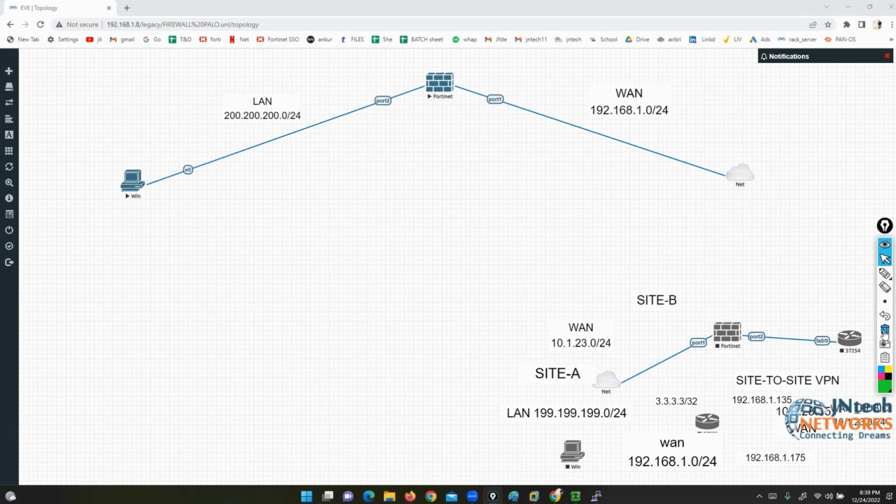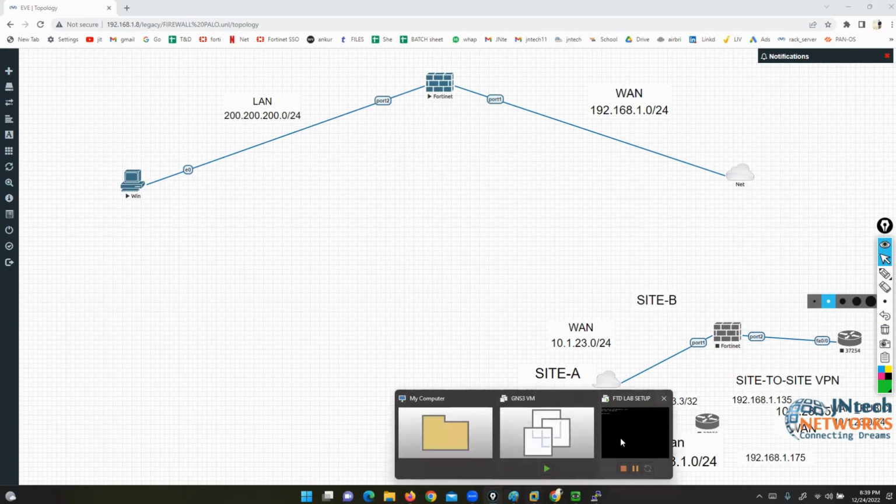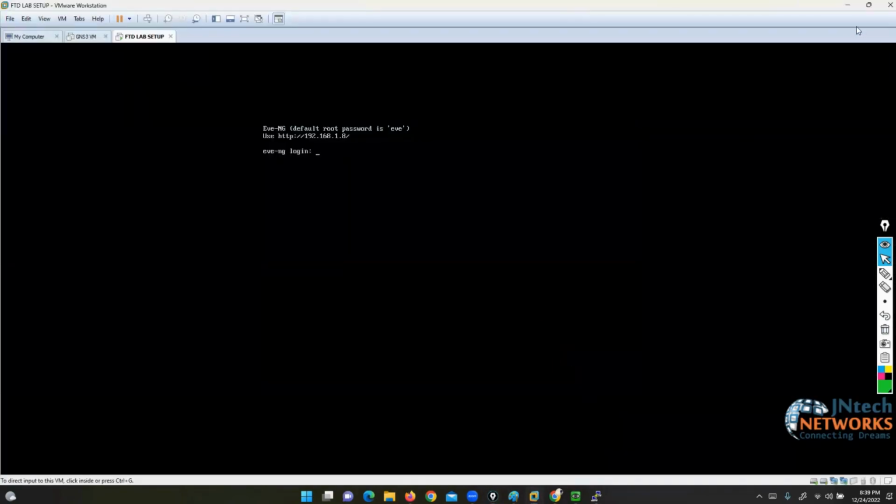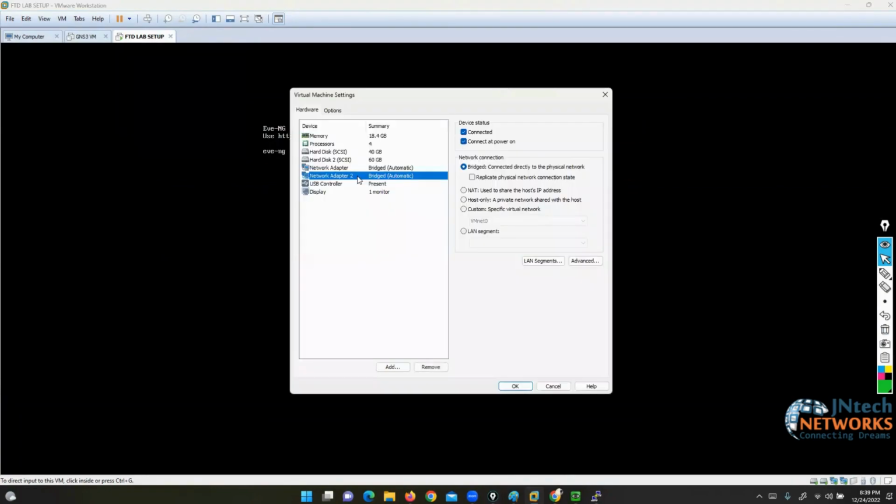Yes, I have one question. When we set the bridge and get the IP from the Wi-Fi on the WAN, and for the LAN, if we make it a bridge, again we will get the IP from? You are talking about the second LAN card in EVNG. It's not required for the LAN. If you don't want to add it, no problem. I'm using the second LAN card in my configuration because I have different batches and I'm using this EVNG for other batches. You need only a single LAN card.